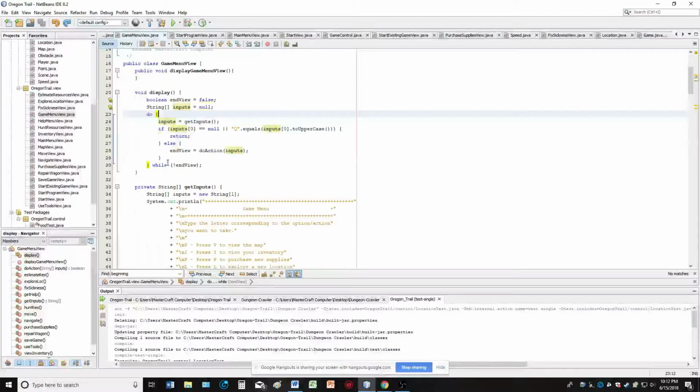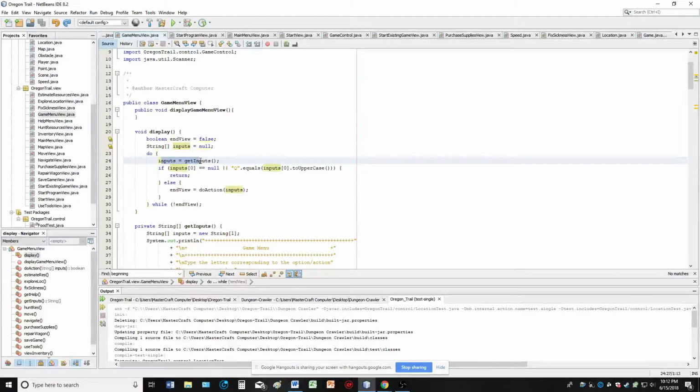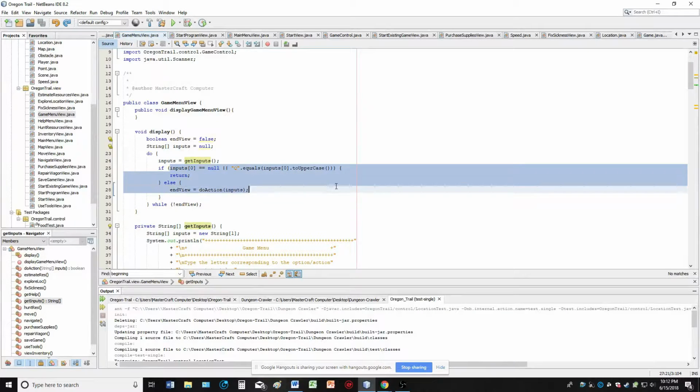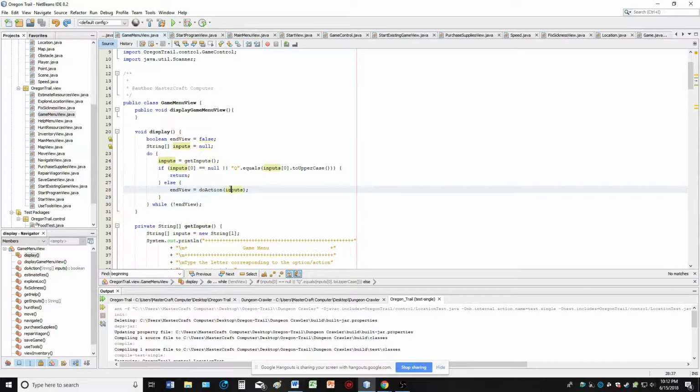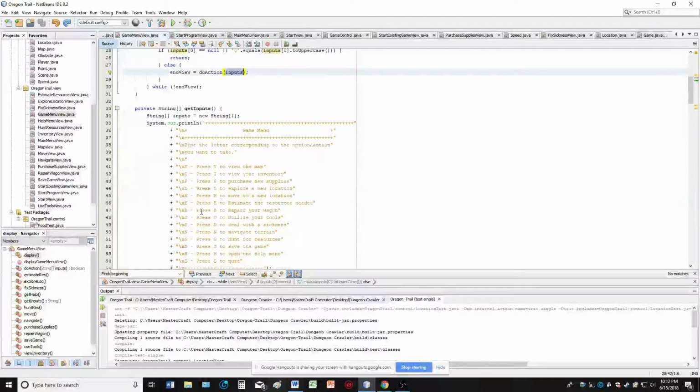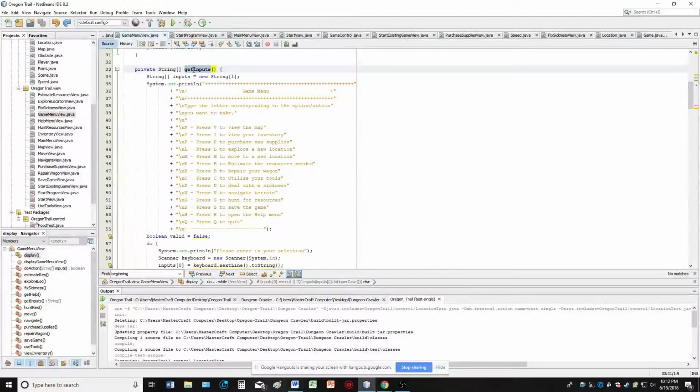But in what it's going to be doing, it's going to be going through inputs, get inputs, and that's going to basically drop us down to the next get inputs function. But then it's going to check those inputs to see if they're queue, basically. And it's also going to try to return inputs in the do action. So, moving down to the get inputs.